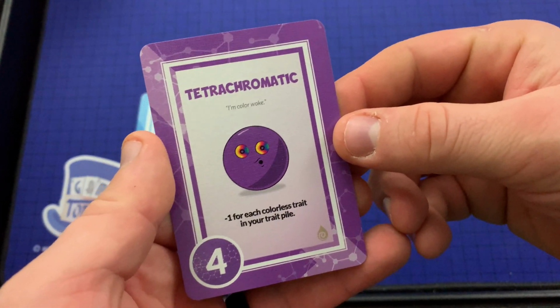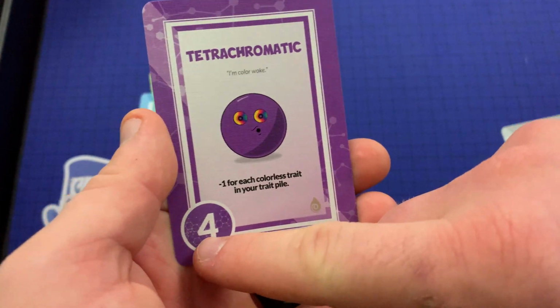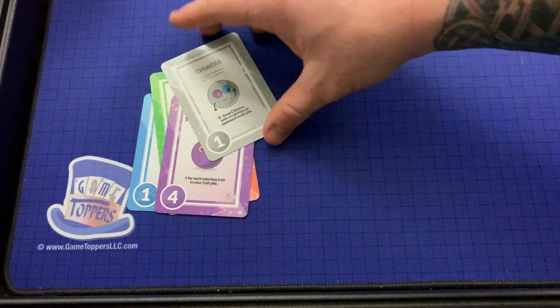Let's see what this one is. Tetrachromatic. -1 for each colorless trait in your trait pile. Okay, so it's worth 4. So if you got in there, worth 4 right now, but as soon as you drop that colorless trait into your trait pile, now it's worth 3 instead.